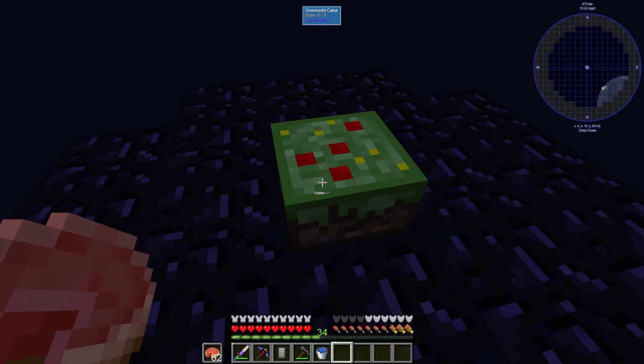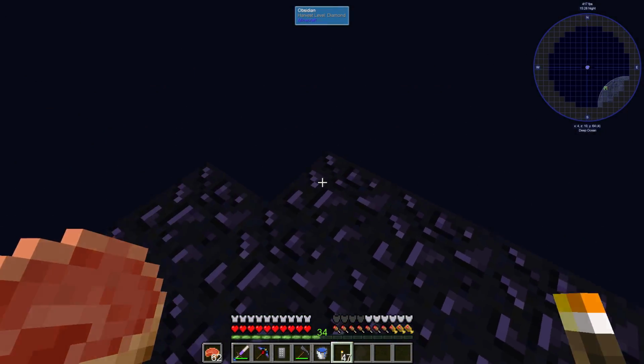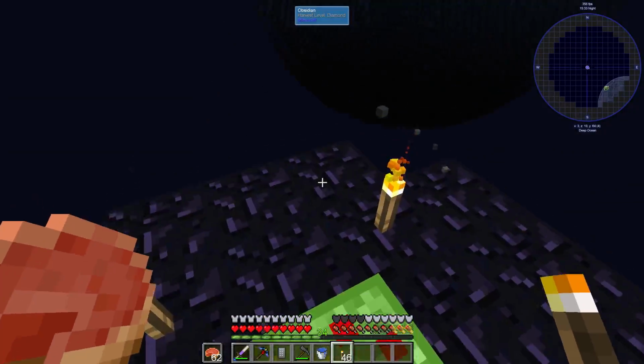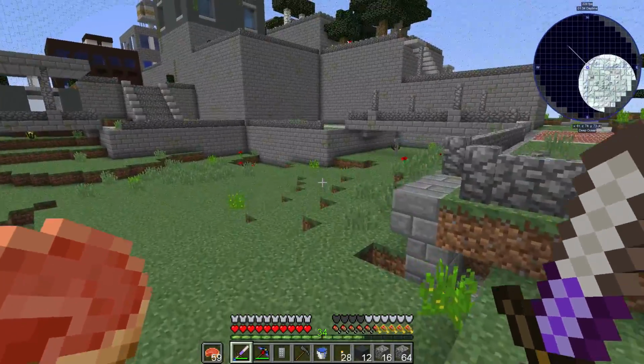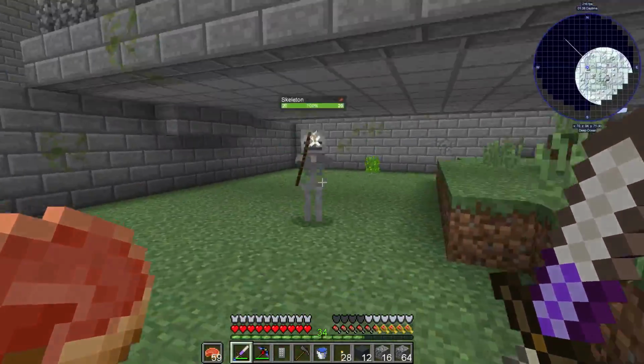Okay, I didn't know this was a void world as well. I have torches, so we can just place a few light sources here. I need to go get some blocks, and then we got a pillar over to there, which is really interesting. Okay, I've made it over here. It just turned daytime, so we have no mobs, because there was a bit of a mob mess when I got here, so I had to wait a tiny bit.